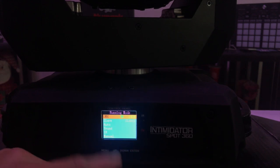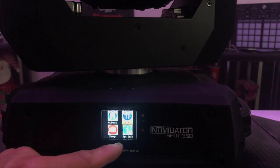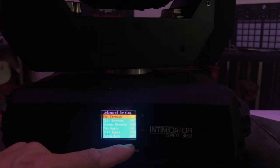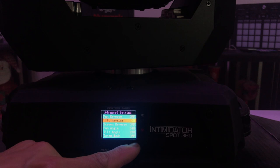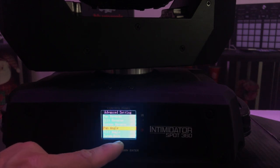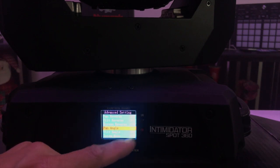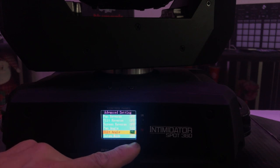So let's switch it back to DMX. You can see it's got eight-channel and 14-channel modes. We'll leave 14 channels for DMX. Next up we got setup — here's a pretty cool thing. You can do pan reverse if you wanted to switch it around and see the light move to the other side. Tilt reverse as well. Screen reverse — if you want to turn the screen around you can do that, which is handy if this light is hanging. The pan angle is 540 — I think that's the max it can go. And you can set these to a certain amount depending on what type of DMX software you're running. 270 is the tilt angle.